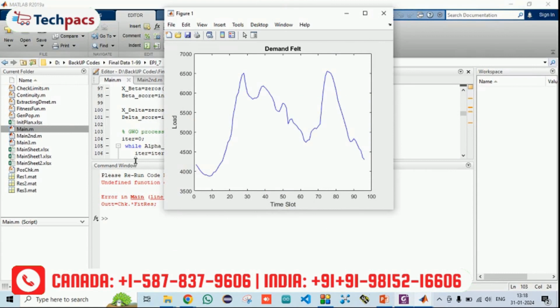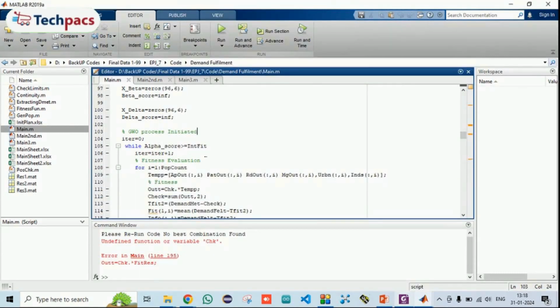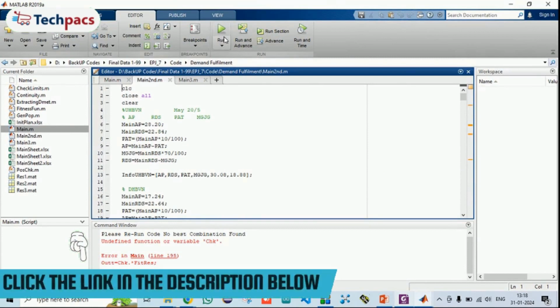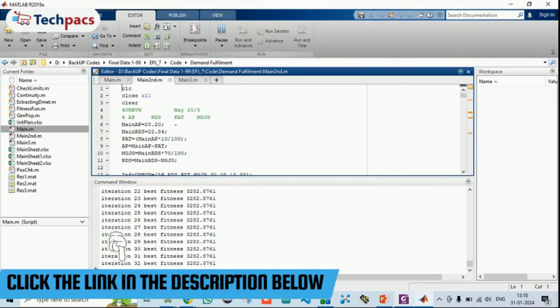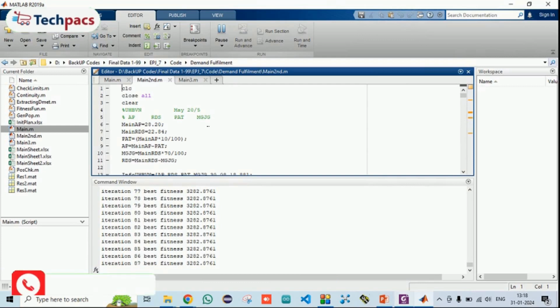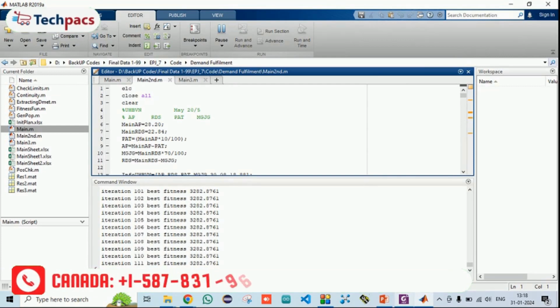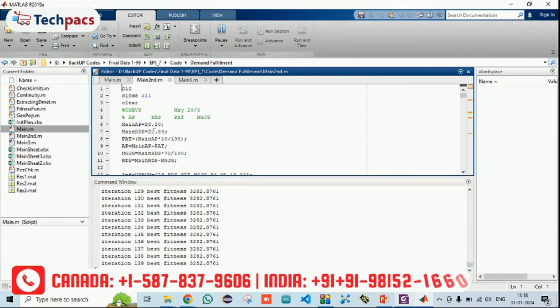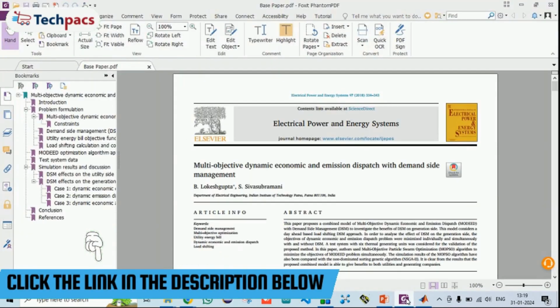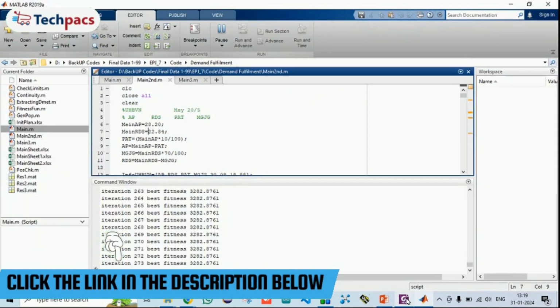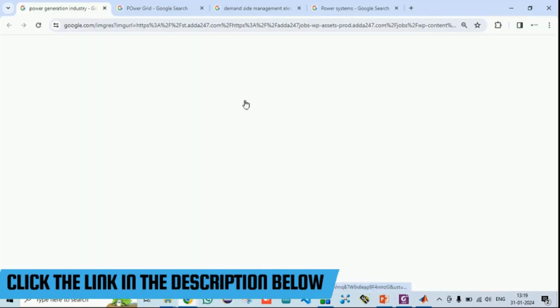So you can see after so many runs, I'm running the code again. I just closed it. You can see when I'm running this code, it will start processing. And for different months, this is for May, because the stats we have are for three months, that is May, June, and July. This is for May, this is for June, and this is for July. As per that, the requirements and the demands have changed, but the share is obviously similar for every section. So we have applied the GWO, gray wolf optimization algorithm, to get better outcomes.